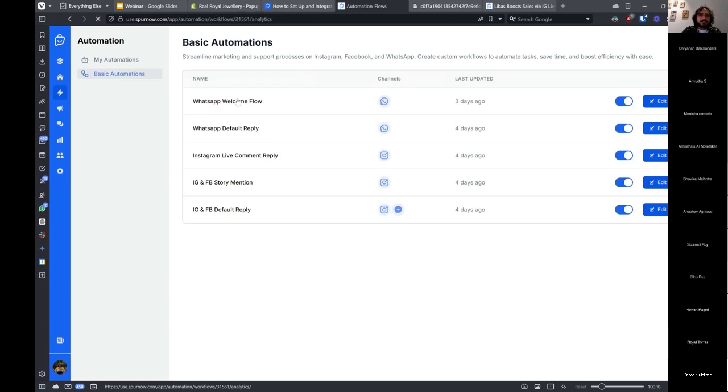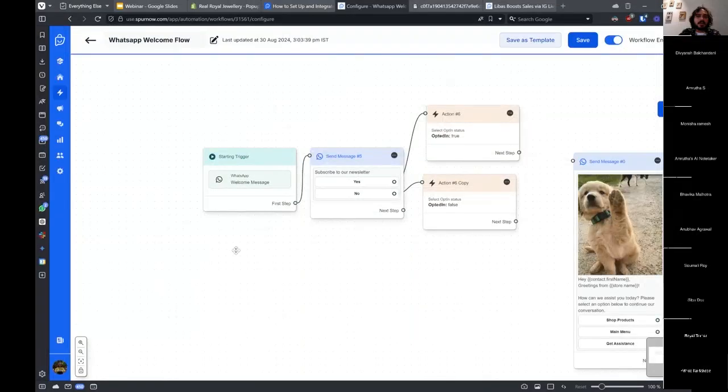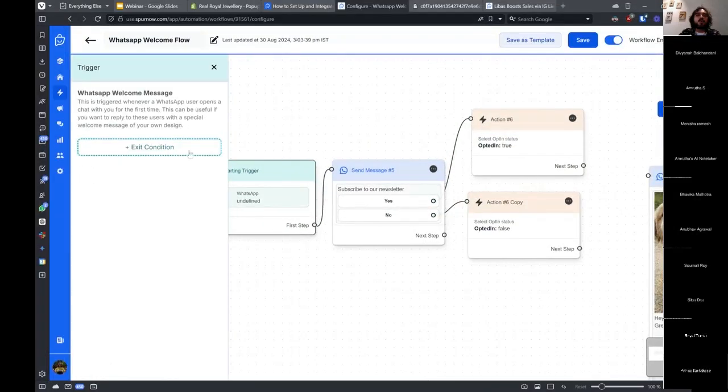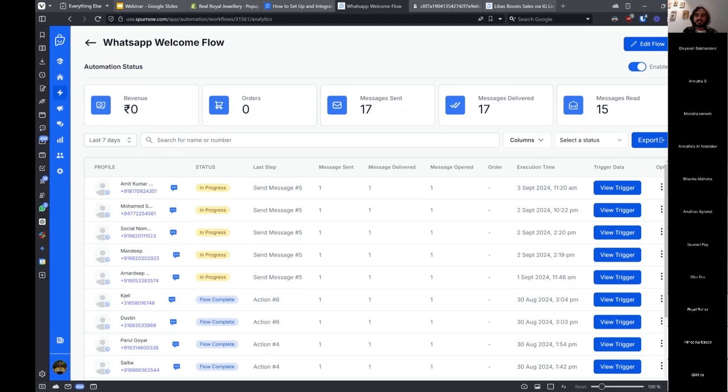So a welcome message is just a message which gets sent out to people as soon as they open your chat on WhatsApp, right? If anyone has ever opened a chat, by clicking through the widget, or by scanning a QR code or clicking a link to your WhatsApp chat, that's the message that we send. Now, the way it works is that we get all of their details, right? We get their phone number, their WhatsApp name.